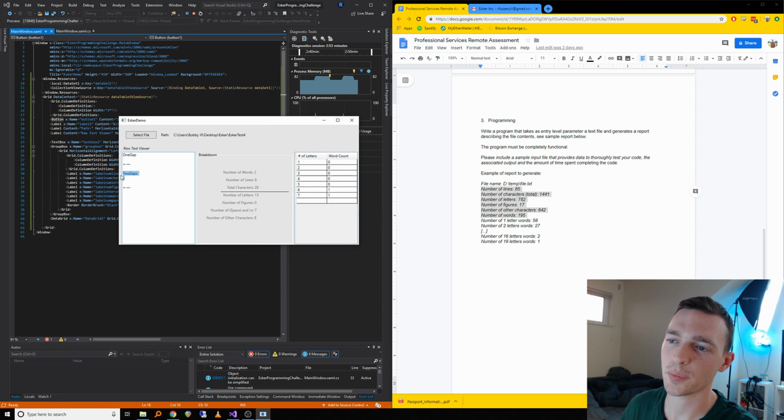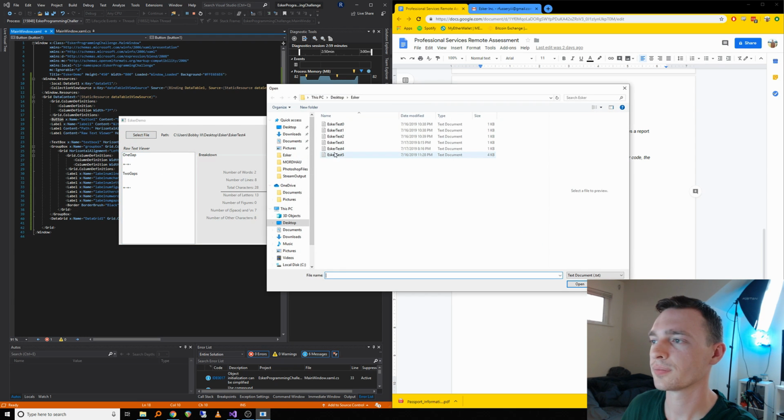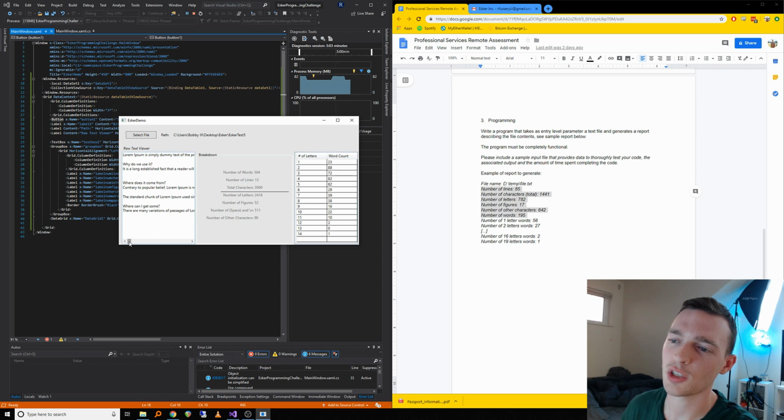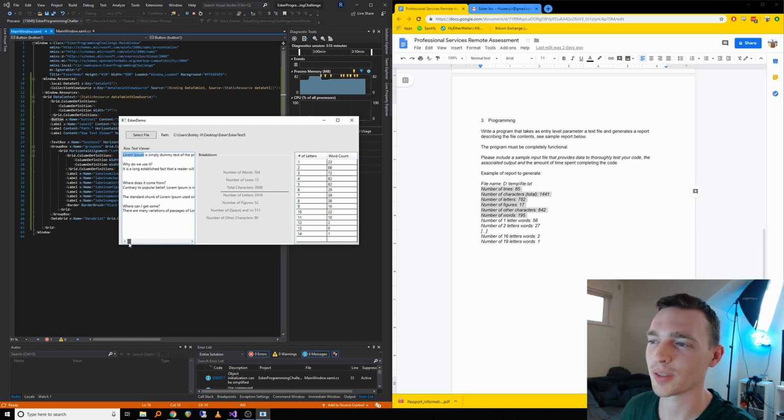This one's experimenting with gaps, and it's having no trouble counting the number of lines. And then finally, this one pulls in just a huge piece of text. I just Googled wall of text or something and got the old lorem ipsum, lipsum or whatever. If you've used LaTeX, you've probably seen that quite a bit.